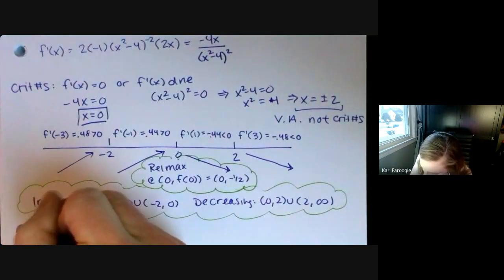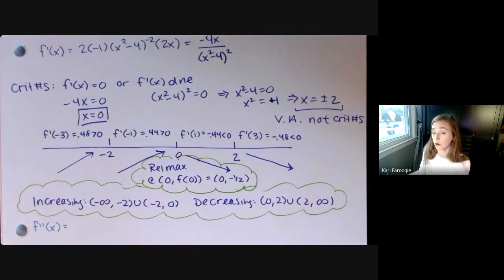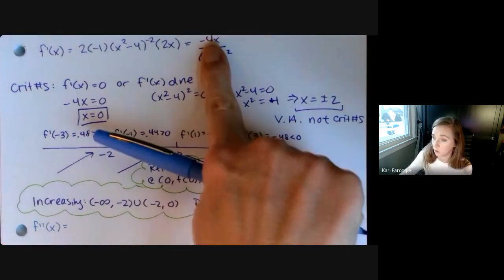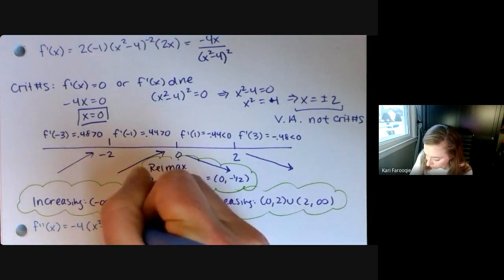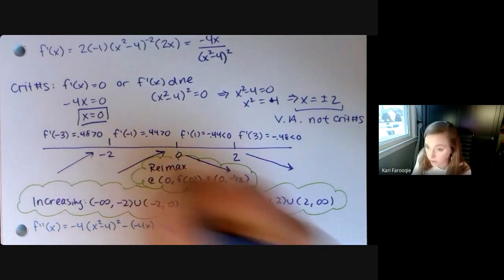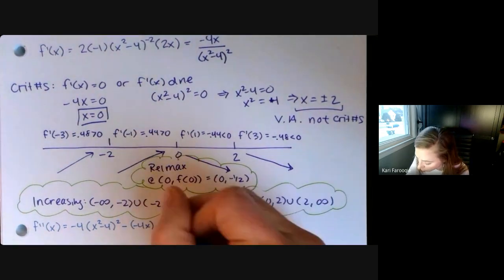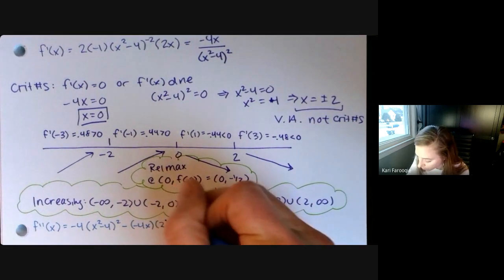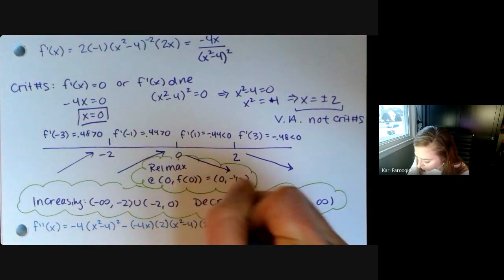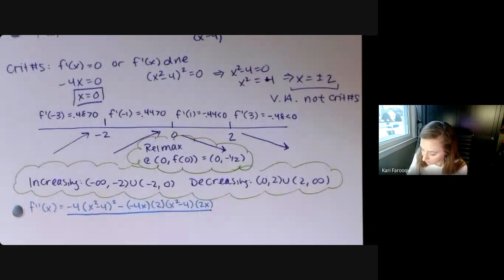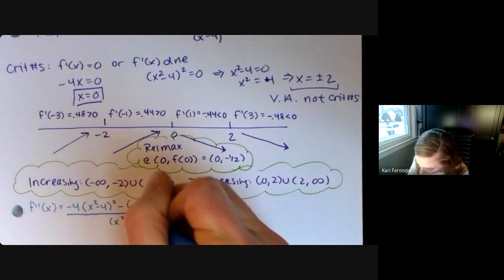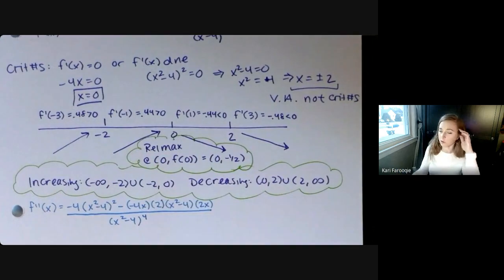So f double prime of x, we're going to use the quotient rule for. So f prime is the derivative in the numerator. So that's -4 times g minus f. Don't forget that it's a minus a negative. And then times g prime. G prime needs the chain rule. All divided by g squared. When we square a square, we're taking a power to a power, we multiply the powers, get that fourth power to show up here for us.